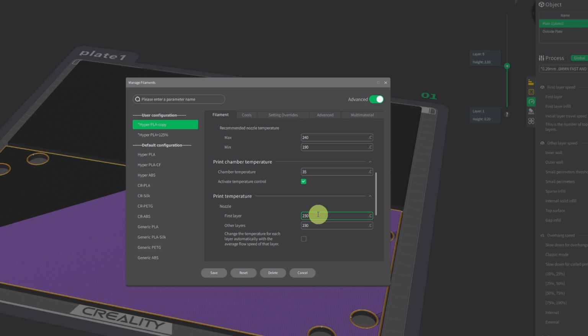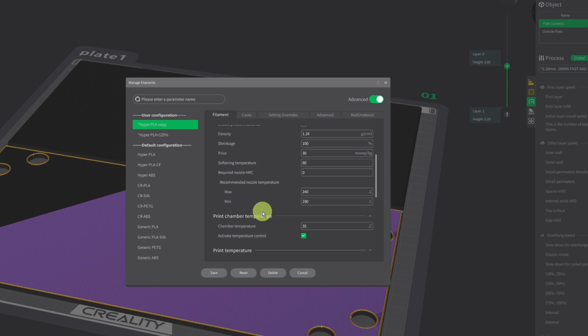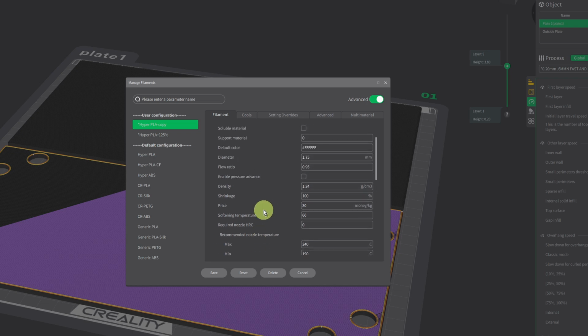You write on it with pencil, and you can erase it or wipe it wet, and it's a really nice feeling with a pencil. So I'm putting the first layer and other layers at 230 just so I get a really good melt, unless I get too much.